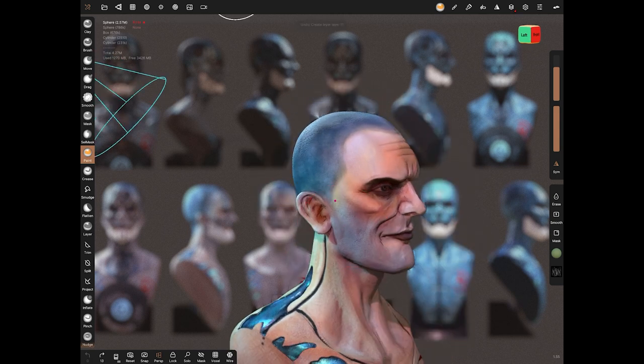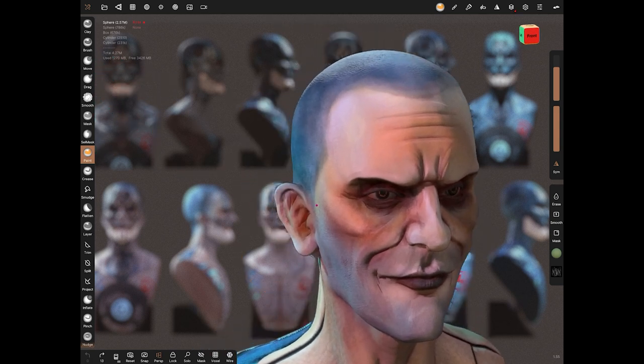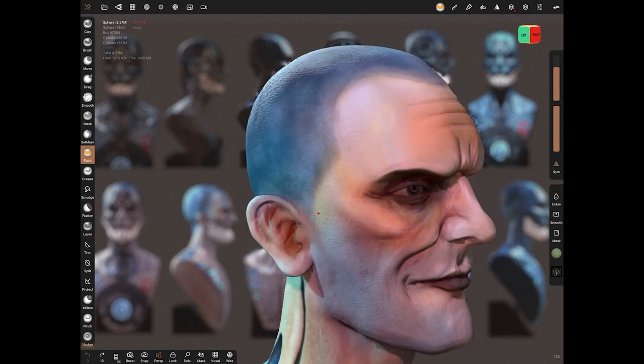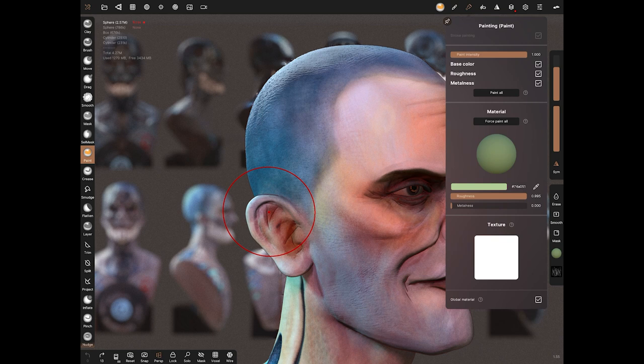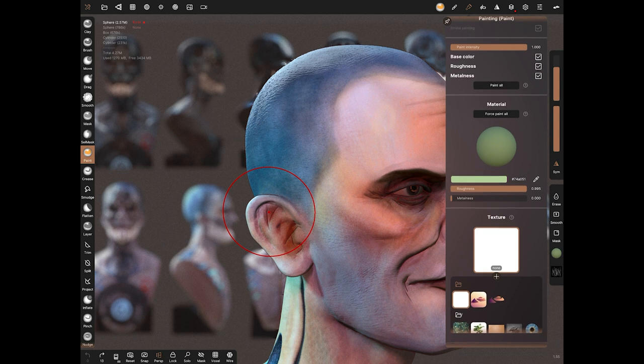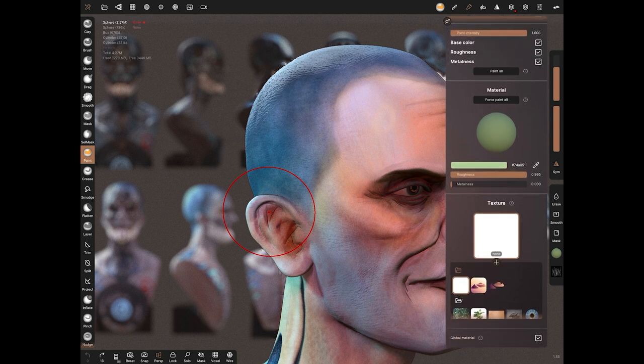It's a two finger tap on the screen. So say I wanted to do skin, I could use an actual image. I'm still in the paintbrush mode, and if I come up to the top, I'll keep the alpha. In fact, I'll go all the way up to the edge, so it's a full hard edged falloff. Then we'll keep the stroke type to grab radius, but we'll look in the next one, which is painting. At the bottom of painting, you get a texture tab. If I hit that, I get the option to add things in.